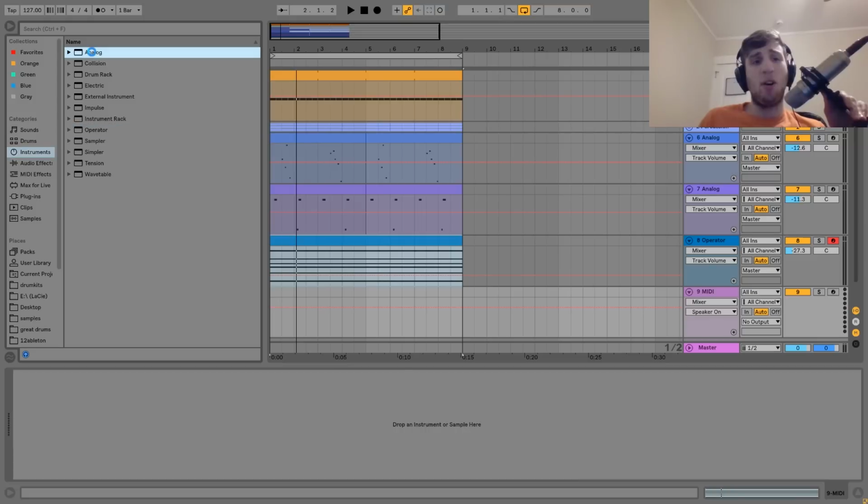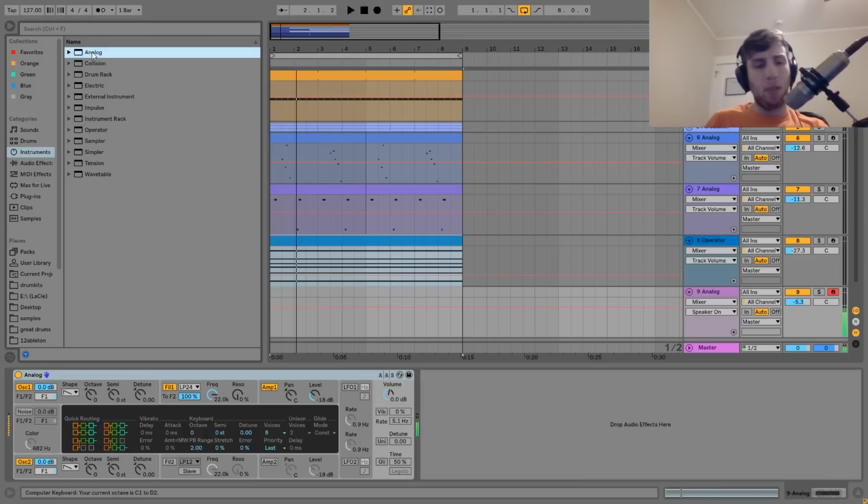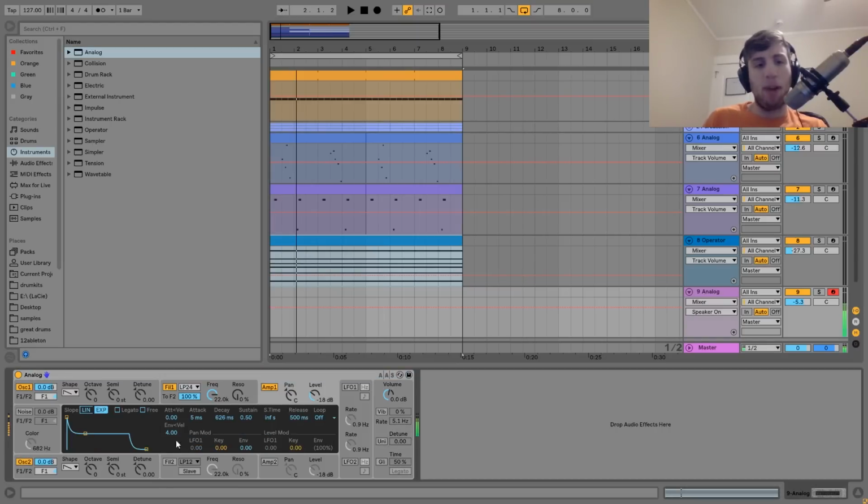This one I'm gonna use analog for. This one's just gonna play F, and let's use 2 saw waves. I'm gonna set the amp envelope like this, and then we're gonna put these into the formant filter.